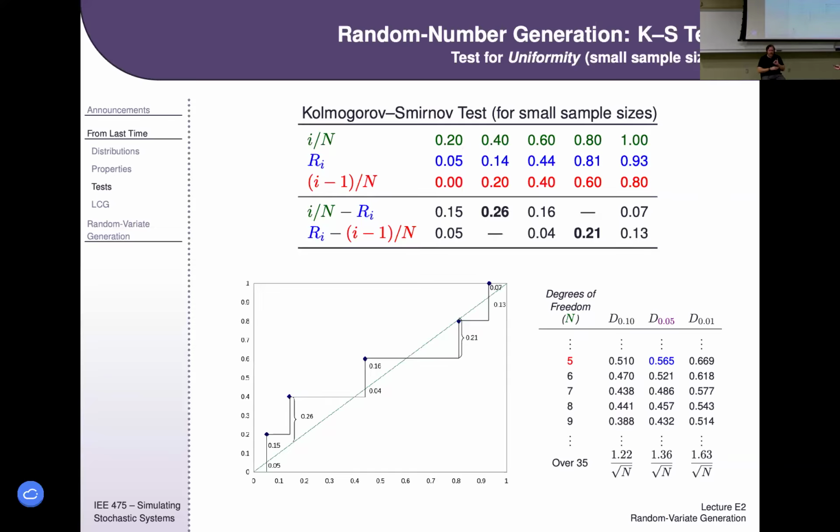So what we're really plotting is the difference between our estimated CDF from our data and our expected CDF from our hypothesis. That's really what we're doing in this table: calculating the difference between the sample CDF and the expected CDF. And this is saying that the maximum difference we see here is 0.26. That's the biggest deviation from the CDF.